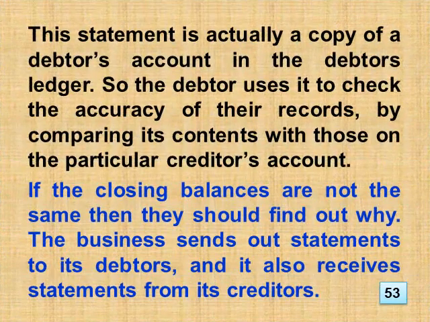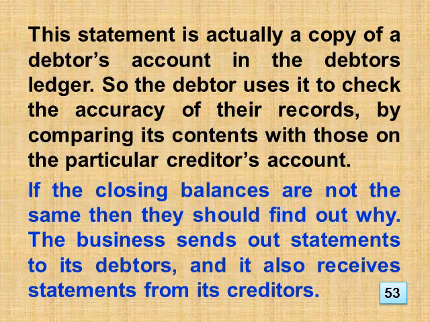This statement is actually a copy of a debtor's account in the debtor's ledger. So the debtor uses it to check the accuracy of their records, by comparing its contents with those on the particular creditor's account. If the closing balances are not the same, then they should find out why. The business sends out statements to its debtors, and it also receives statements from its creditors.